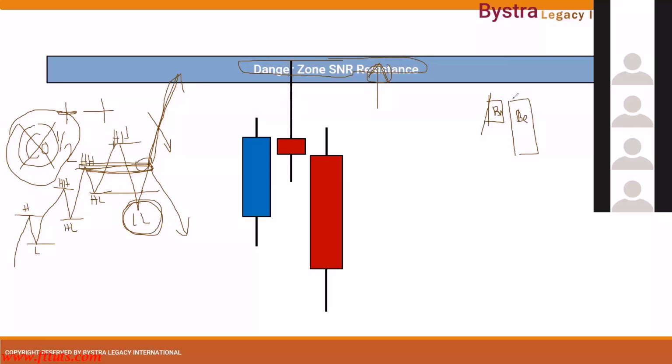Okay, so price made a bearish engulfing, but price did not touch the danger zone SNR. What happens is that normally price will break this QML structure and come up to this danger zone area and then continue on the downwards. Now, another thing: we thought, okay, we're going to sell here, but price did not react to the shoulder on this QML. Instead, it went up.